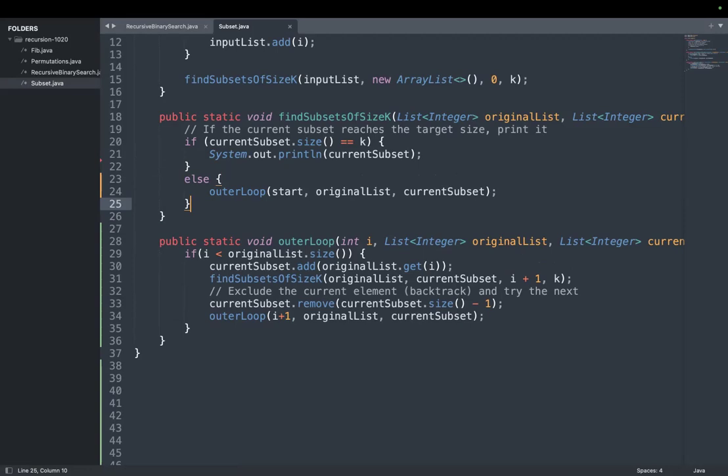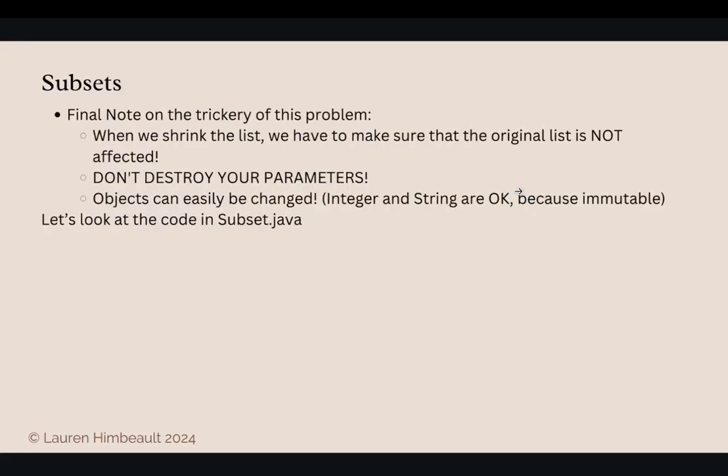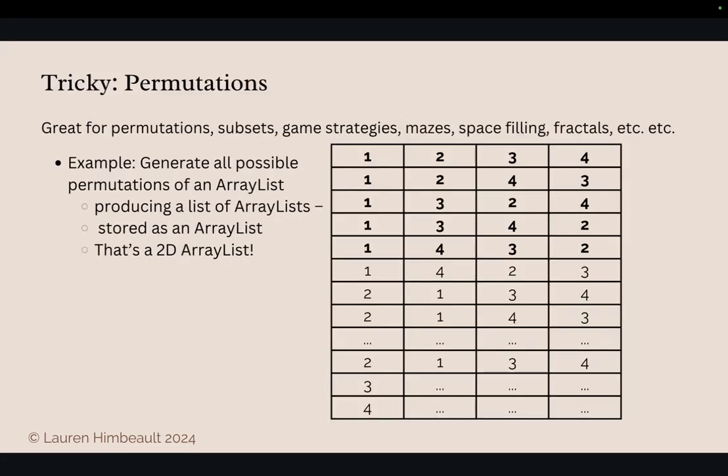Like I said, I'm not going to walk through all this code. We sort of talked through it in words, but I did upload it for anybody who does want to take a look at the code. Okay. Just a final note here, right? When we shrink the list, we have to make sure that we don't actually affect the original list. This is because they're mutable. So we have to be really careful when it comes to moving all of our data around and making sure that the original list doesn't change, so that when we come back up to the top of our recursive stack calls, we're not going to have fudged up our original list, making it impossible to do the next level of subset, right? Because this had 2 for loops in it. We have to be really, really careful of that.